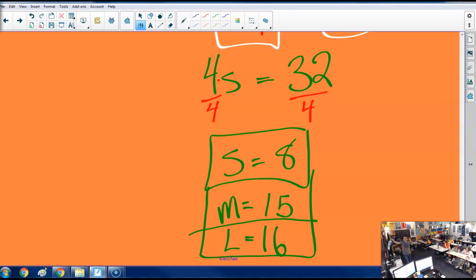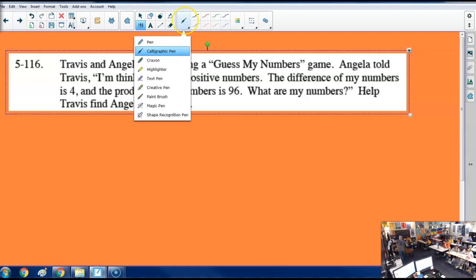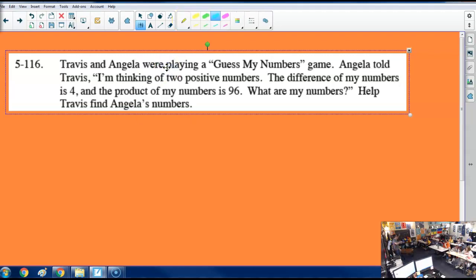So I want you to try this next one on your own. First, like we just did, writing down what's important. Then you can either set up a 5D or try to do the algebraic method. I don't care which way you take. I'm going to show both on this one. Then the next one, I'm only going to do the algebraic process. So I'm going to highlight the stuff that I feel like is important. Can we do both? Yeah, you can do both methods. That'd be great, actually. The difference of my numbers is 4. Isn't product multiple? Yes, product is multiplied.